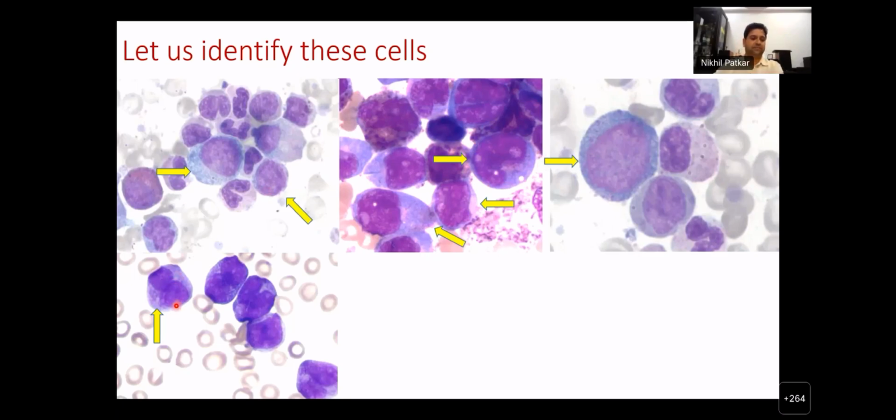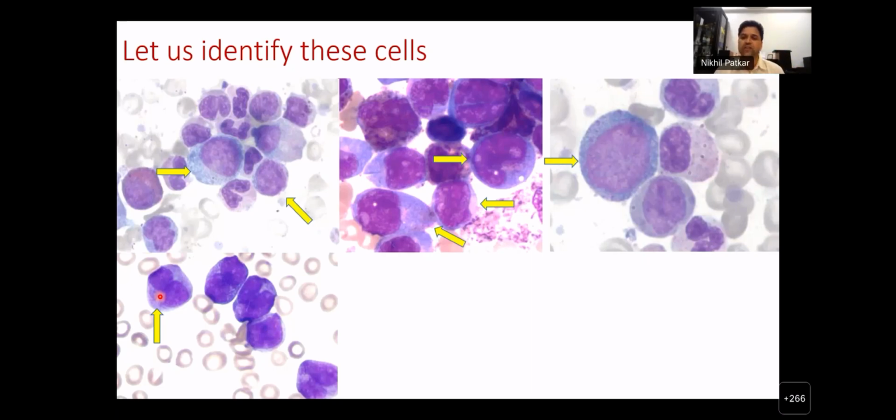Now, what cell is this? I haven't asked a question to one person. I've had 5 speakers. So who's the person who hasn't spoken yet? Sneka, is that you? Yes, Sneka. So what do you think these cells are? Sir, I think this is a neoplastic promyelocyte. Very good. So the key here to note is these are abnormal promyelocytes. All right. So it is very important to recognize abnormal promyelocytes and distinguish them from normal promyelocytes.